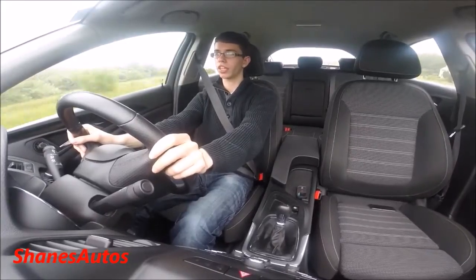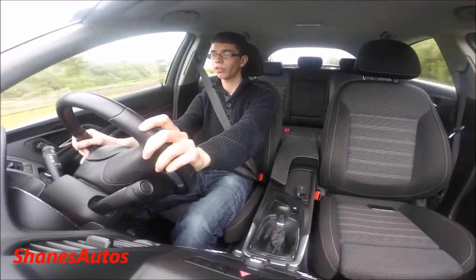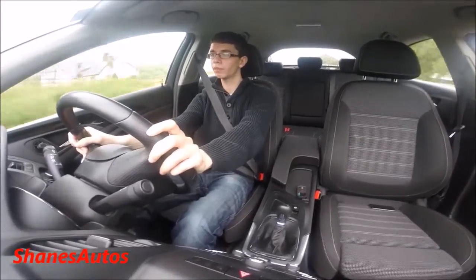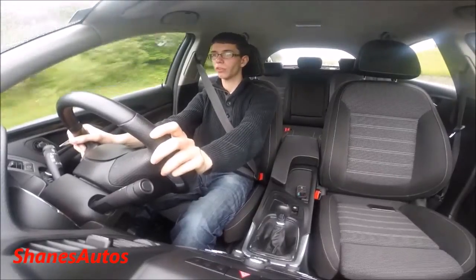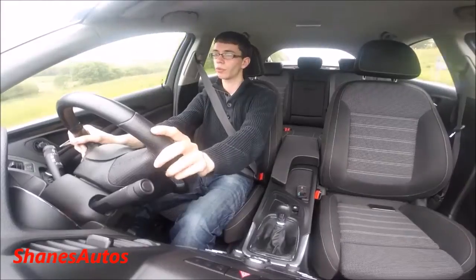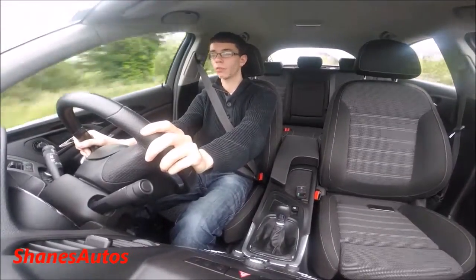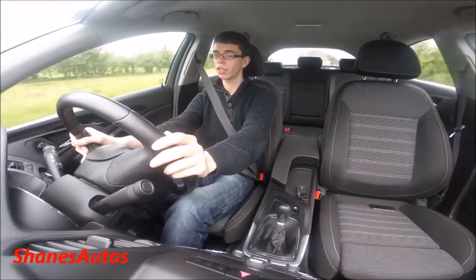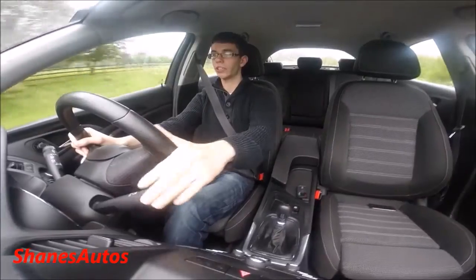The Buick Regal is pretty much exactly the same as this car, just one or two little changes, badges and one or two other little things such as the engines as well. My first impression of the Insignia when it first came out, I thought it was a beautiful car. It was a massive step up from the Vectra, as I've said before in the past. This interior is a lovely place to be, but we'll get a little more onto that in a few moments, because now we are approaching the bypass, and we're going to see what the engine can do in this thing.